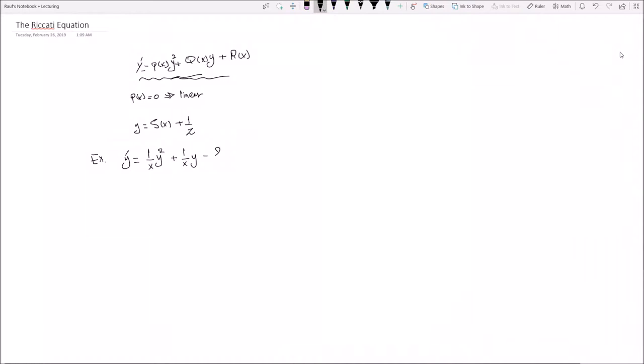Knowing that y equals s of x equals 1 is one solution of the previous problem. This is a given. So we are referring to the s of x over here: s of x equals 1. That's the first solution of this equation, given as part of the problem. Usually with the Riccati equation or any related problems, you will be given the s of x or u of x, whatever the convention is for naming it.